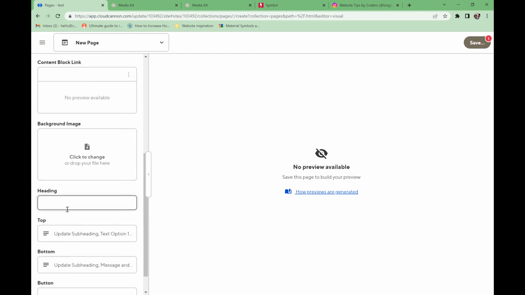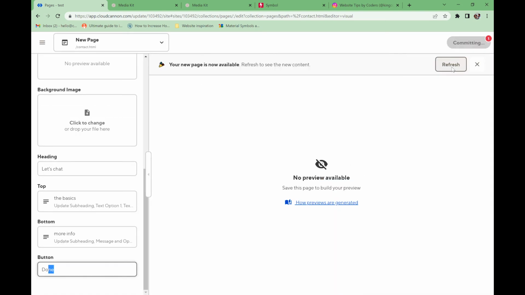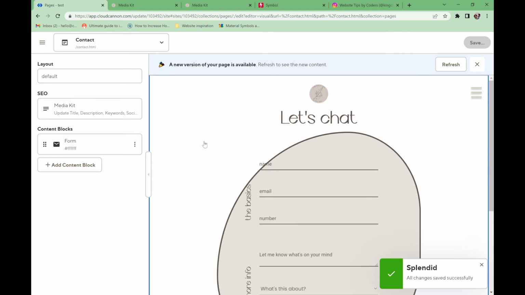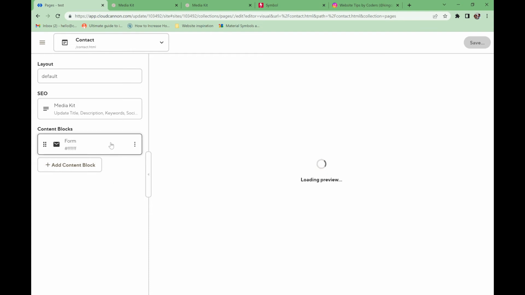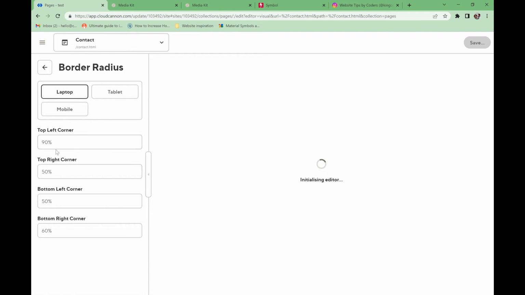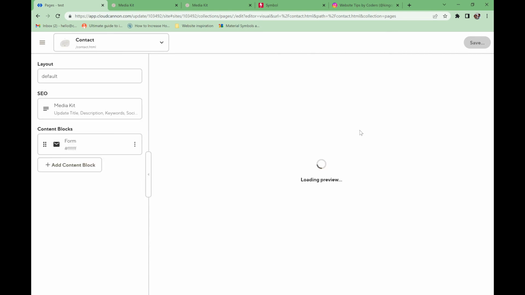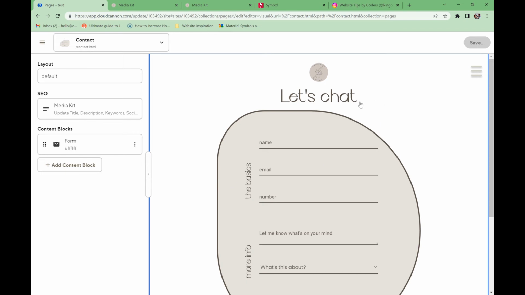I'm just going to quickly fill in the details. So let's chat, it's a form. The top section, I've showed you how to do this already. Save, and then refresh. Okay, cool. So my form is complete. Obviously the border radius isn't correct, and it looks like I haven't added in a button name. Let me just refresh, and there you go. And I'm going to fix my border radius so that it fits nicely. That should do it. Refresh, there you go. Kind of not the best shape, but I don't think that's important right now.